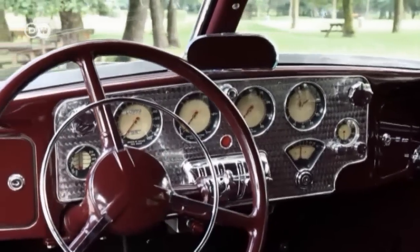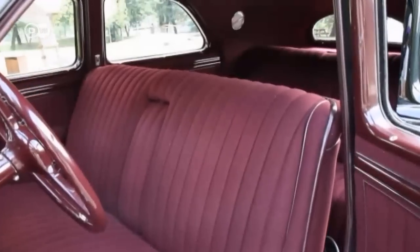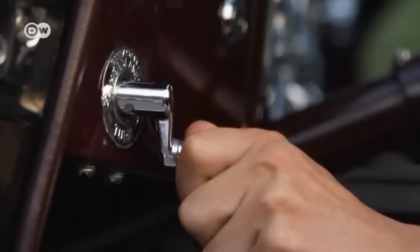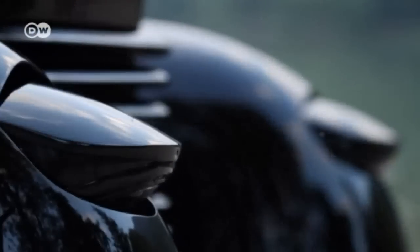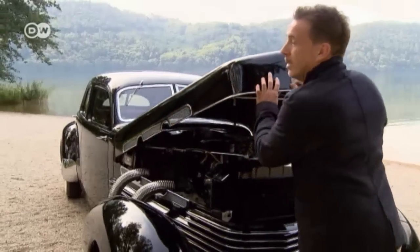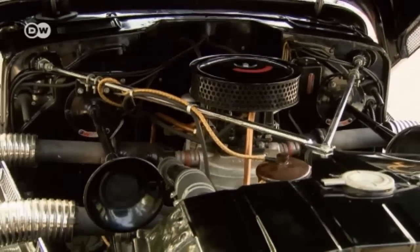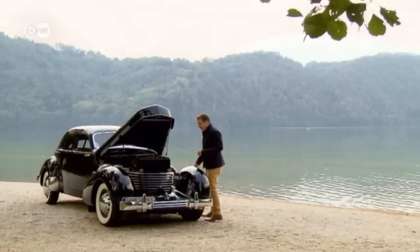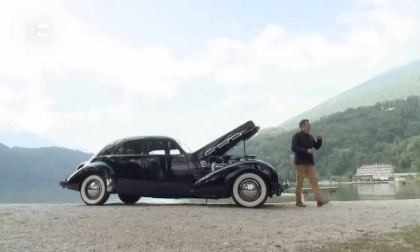The fine aluminum dashboard with easily readable instruments, the filigree shifting gate, the many sculpted levers and dignified club atmosphere show Cord's automotive vision extends into the interior as well. The Cord's pop-up headlights — the first in any production car anywhere — did not become a common sight till 30 years later. The hood gave the Cord the nickname 'coffin nose', enclosing a V8 engine made by Lycoming, one of the leading American aircraft engine builders. Normally it put out 125 horsepower, but the SC version with a Schwitzer-Cummings centrifugal supercharger achieved 170 horsepower and a top speed of 160 kilometers per hour — faster than almost any other production car at the time.